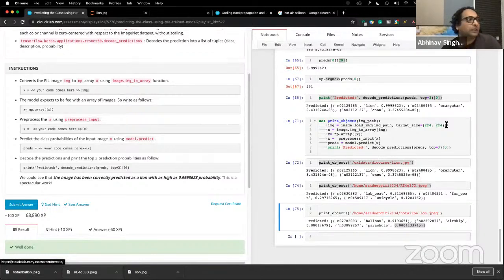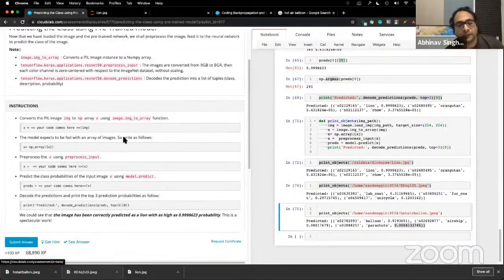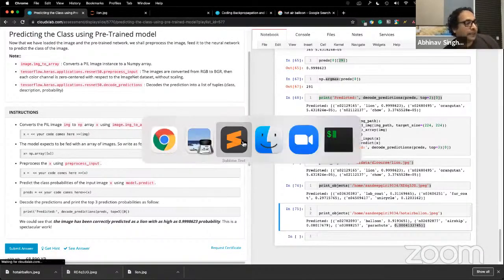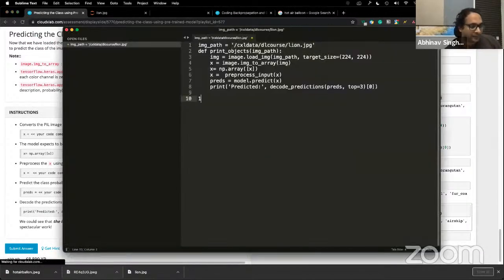One of the things that I want to take up in future, there are a couple of things I have in mind. One is retraining, or you can say retraining and customizing. Number two, I want to take a face recognition system.